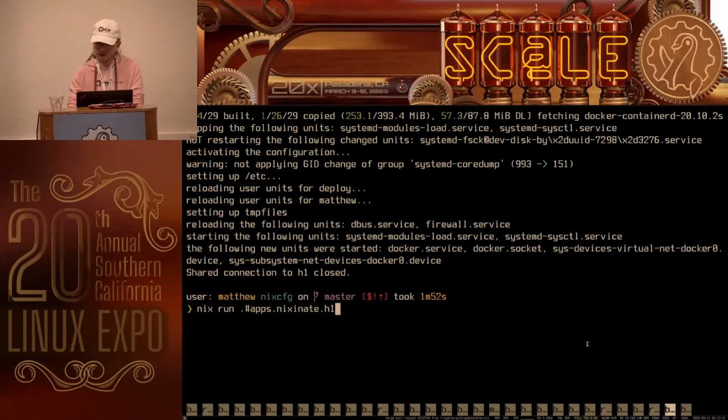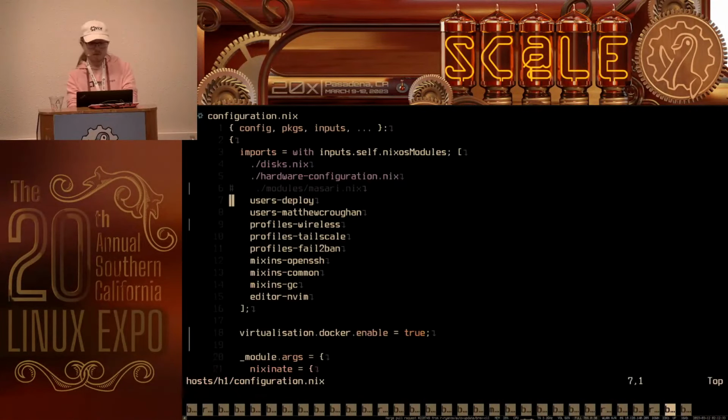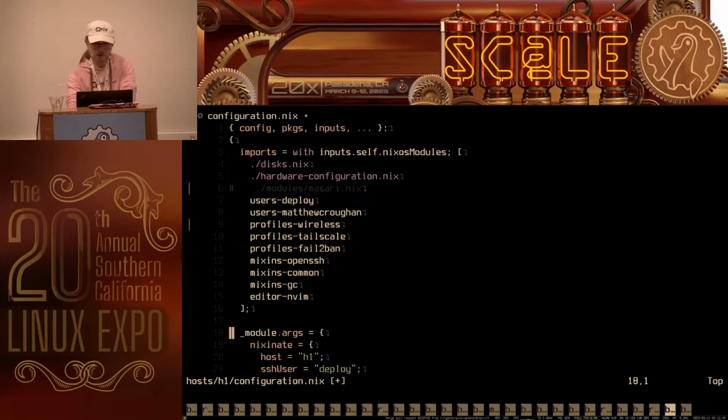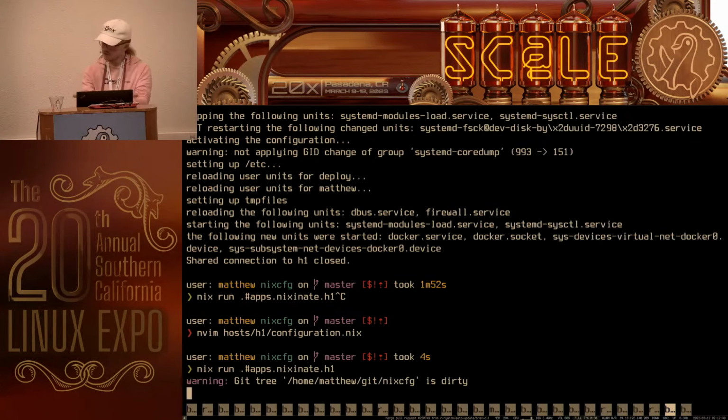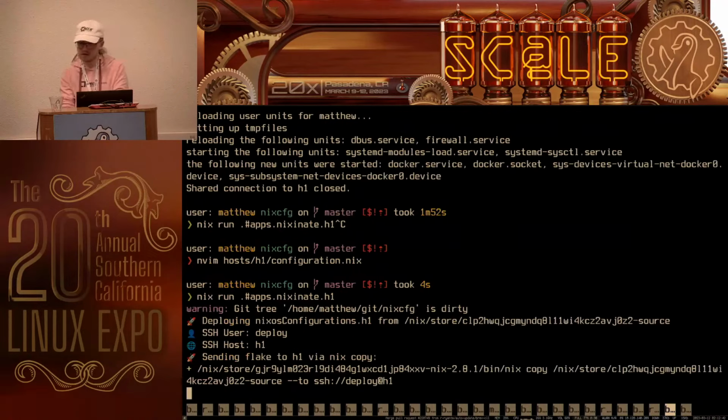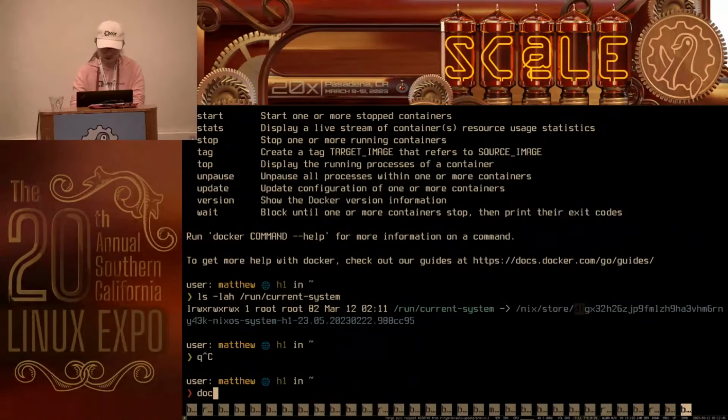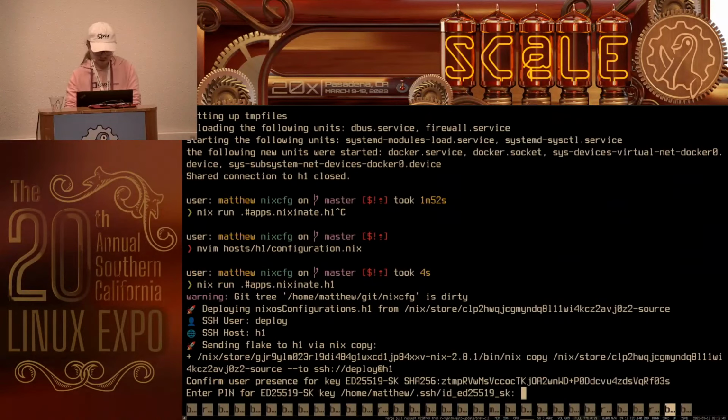Now, can you roll it back? Yeah, I can roll it back. The way that I would roll it back is by taking away the code that's managed in Git. So I get rid of that line, and I do a Nix run on that Nix innate command again. And it's going to be much faster this time. So getting rid of Docker. We've still got Docker.